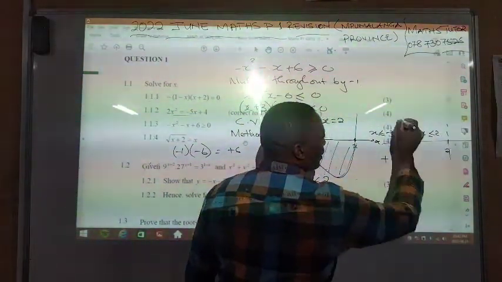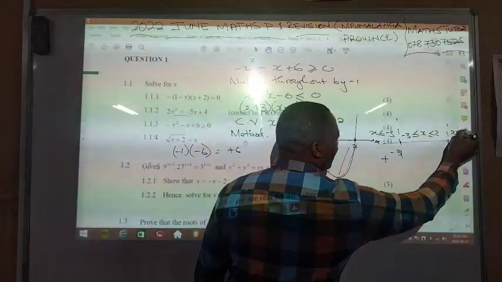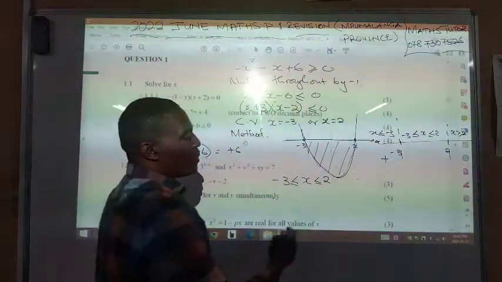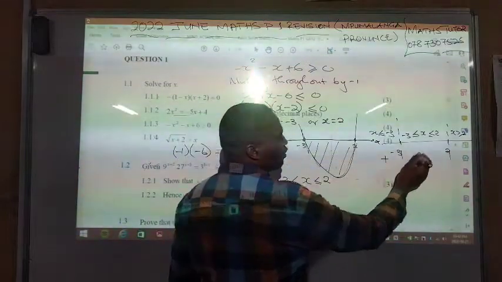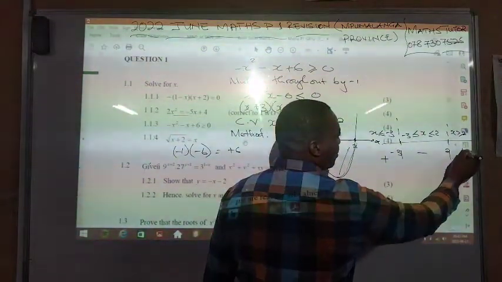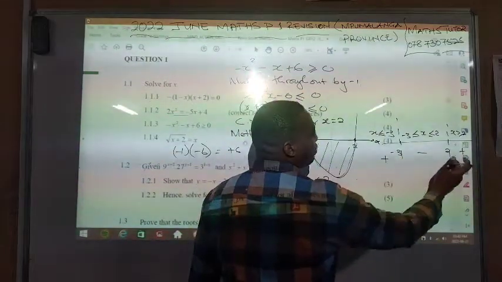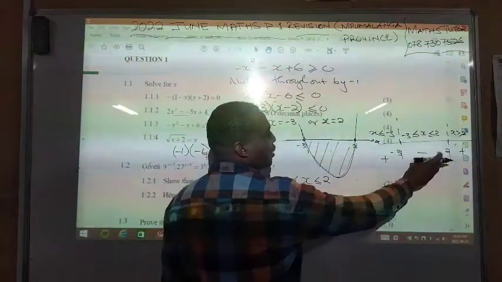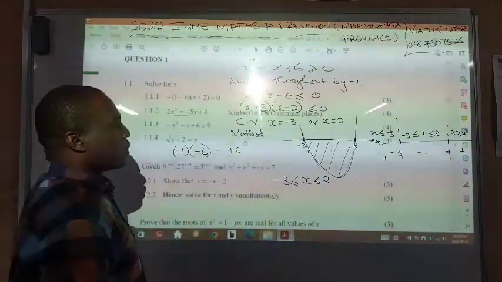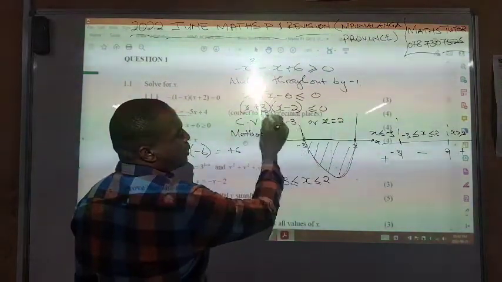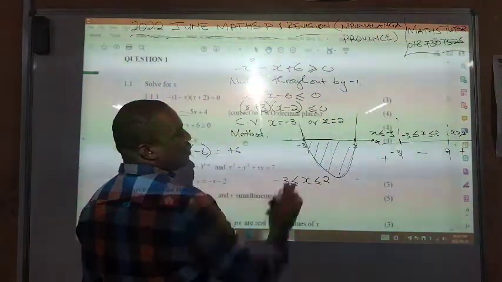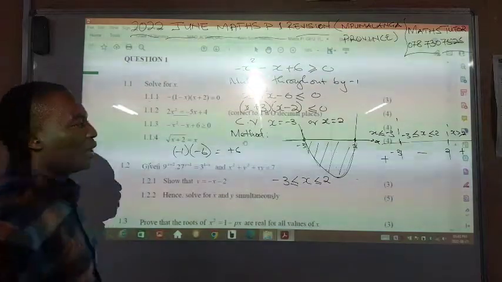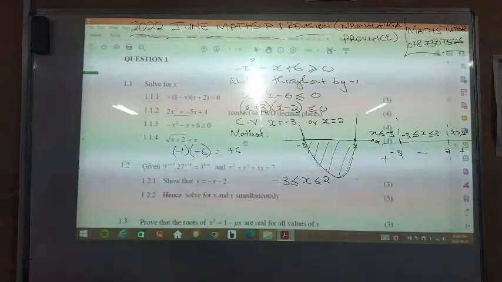And then this is x is greater or equal to 2. And what you should have noticed is that if this extreme is positive, the middle one will be negative, and the other extreme will be positive. The extremes go hand in hand. So if this is a solution, this will also be a solution. This one runs alone. So we need where the product is less than 0, which is negative. So we take this as our solution if you decide to use the number line method.